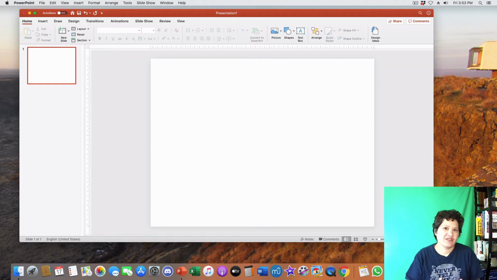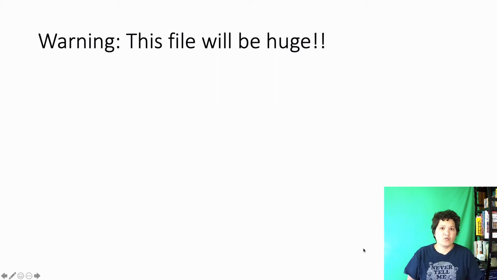This is the thing you have to understand about creating a poster, is this is going to be a very large file. And so you're going to have to be zooming in and out a lot. You're going to have to zoom out so you can see how everything looks on the whole poster. And you're going to have to zoom in so you can actually look at where the words are and what words you put in. So another warning that I need to give you right away is that this is going to be a huge file. And depending on how much RAM you have on your computer, it may start giving you errors.